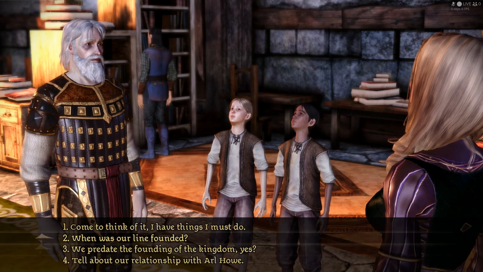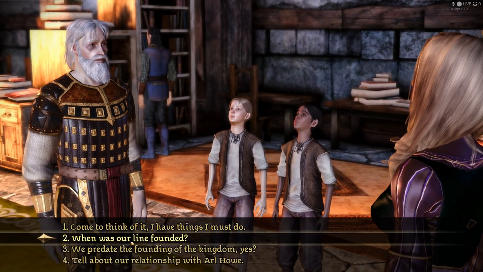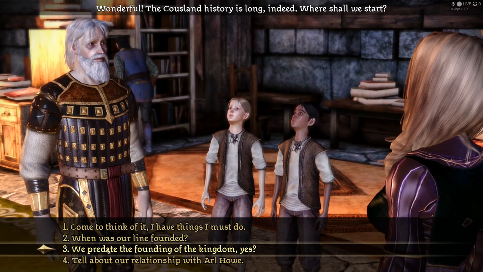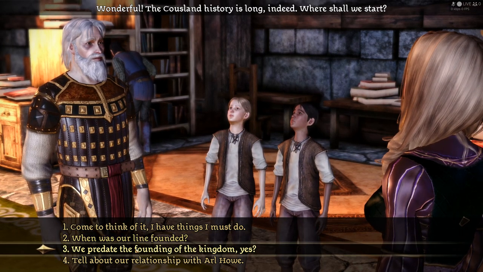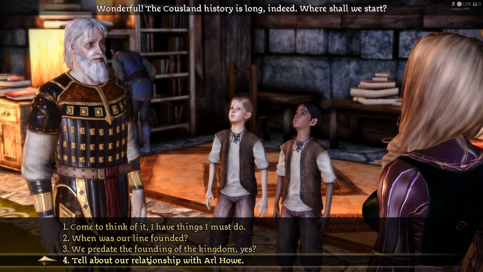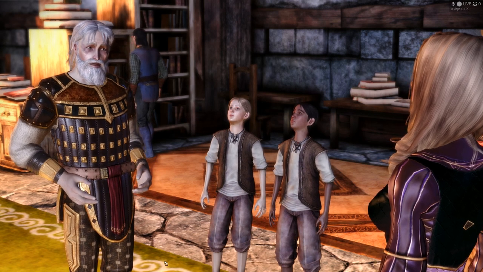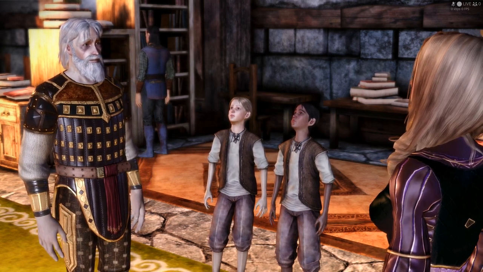Where shall we start? One, come to think of it, I have things I must do. Or two, when was our line founded? Three, we predate the founding of the kingdom, yes? Four, tell about our relationship with Arl Howe. The history between the Couslands and the Howes reaches back to the Orlesian occupation.